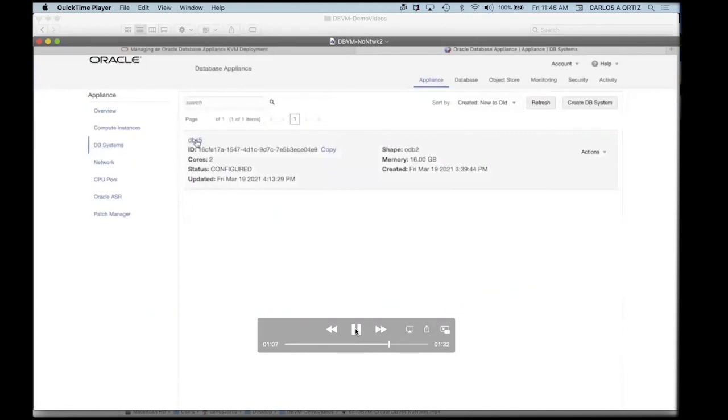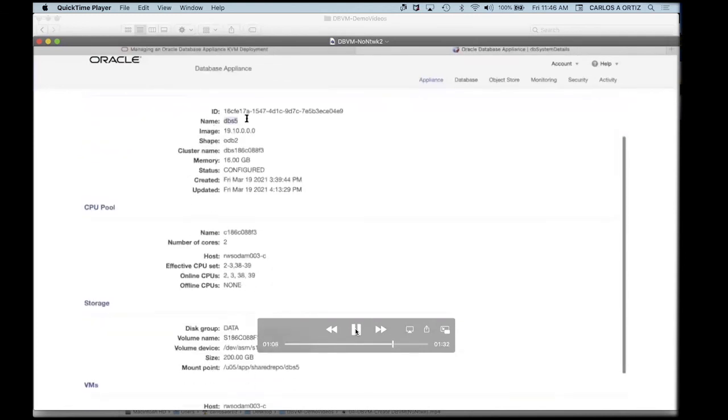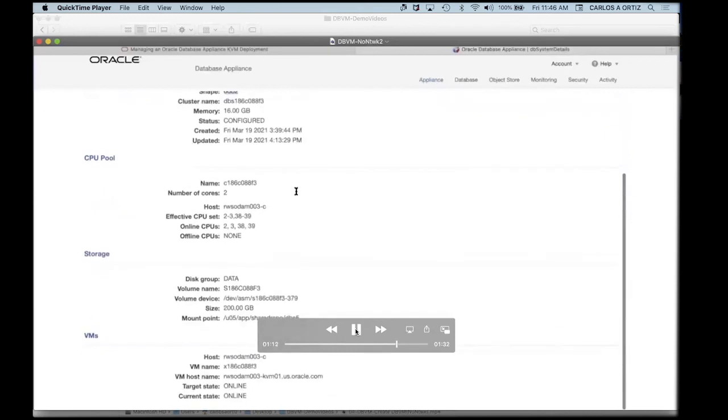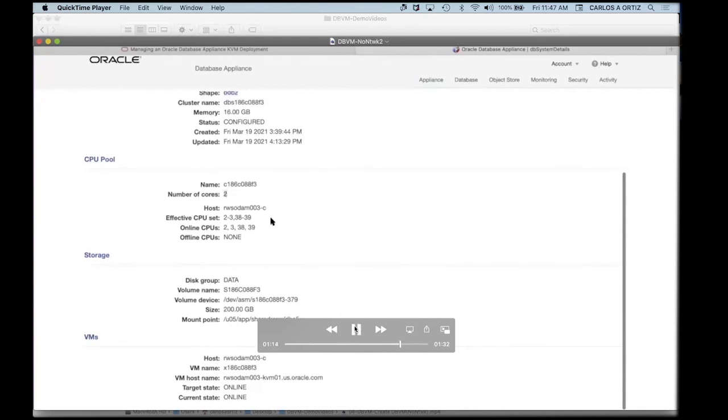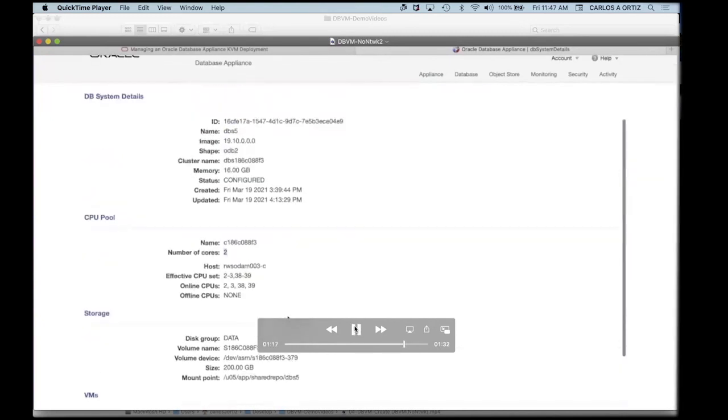The database system. You click on it, you can see the system information, the database system information, the different parameters, right? Notice here on the CPU pool, the number of cores is 2. That's what I selected, and that's what is required for the licensing. But when we were talking about the virtual CPUs, if you look at this line here that says online CPUs, it is counting the virtual CPUs, right? So there's 4 which map to 2 cores. So that's what it is, and other parameters here.